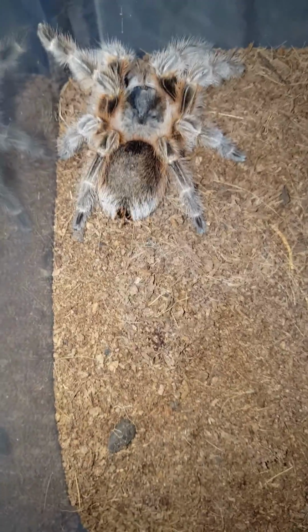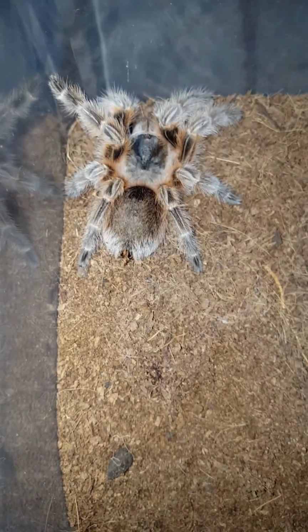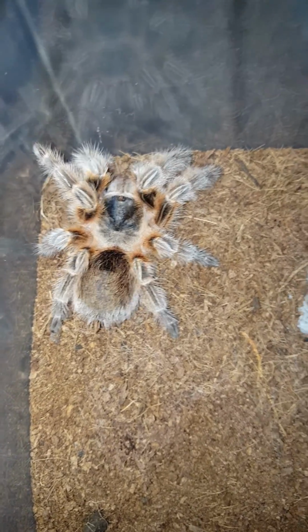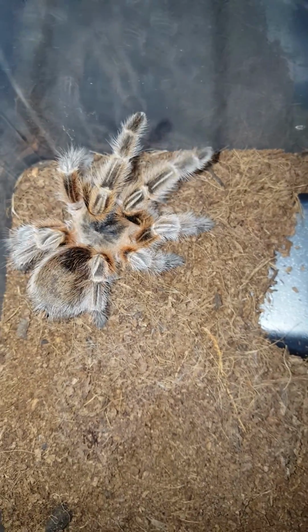Yeah, I'm thinking her abdomen looks a bit black. It might just be a colouring though, so I'm not too sure if she's coming into molt or not. I have tried feeding her a number of times and she's not interested, so hopefully she is in pre-molt. And hopefully I'll get a molt off her soon.